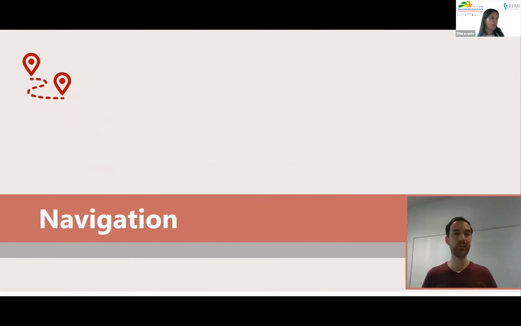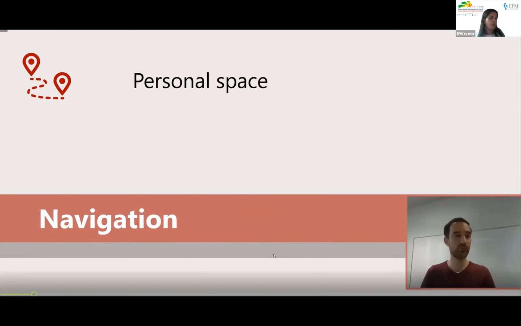There's a number of things that we think are important to take into account when we talk about a social robot navigating in a dynamic environment. And the first thing is personal space. Personal space is the area that we all have around us in which we don't want others to intrude. Unless those others are very dear to us, then we do allow them to get a bit closer.